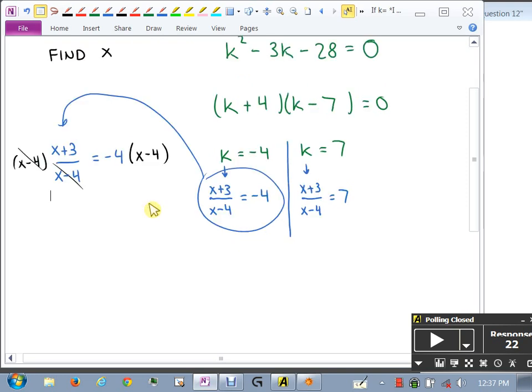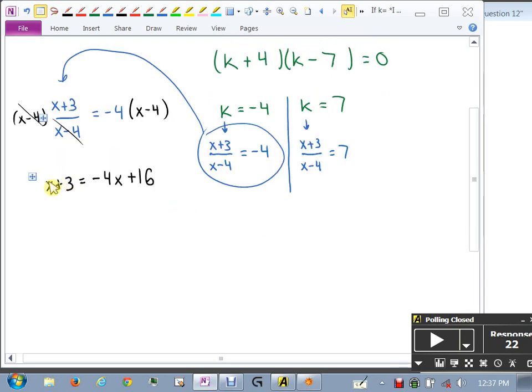Sure. So what we'll have left is on the left side, x plus 3, right? On the right side, distribute: negative 4x plus 16. What type of equation is this? Linear, right? It's a linear equation. And you can solve that for x now. What would we get? 5x. Move all the constants to the other side. 12. No, 13. So I'm adding 4x to both sides. I'm subtracting 3 from both sides. And finally, divide through, and you get 13/5.